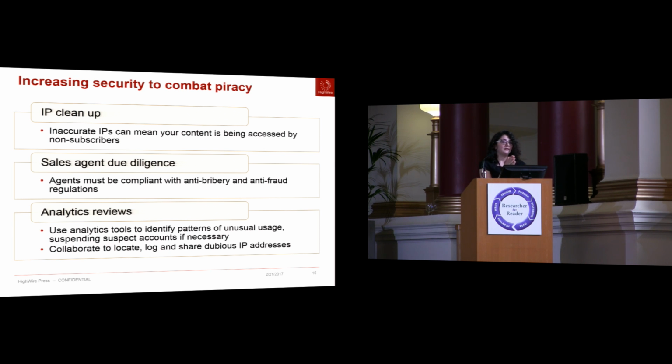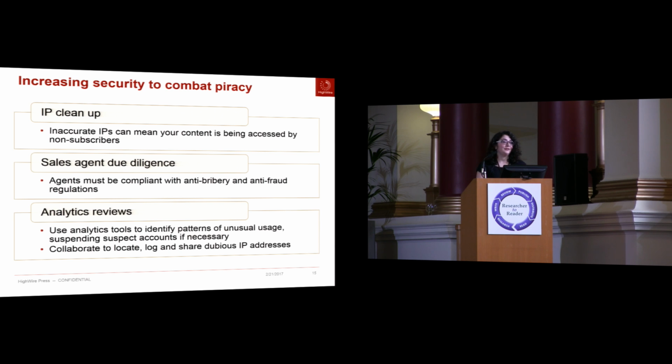Let's assume that you have sold a subscription to your journal to a small institution in India, and they give you an IP range, and you put it into your access management system. And 6 months later, you're looking at the logs for this particular institution, and you're just thinking, holy crap, that's really high usage. I didn't think they had that many FTEs. And then you do some digging. You find out that the IP range for this institution actually covers the entirety of an Indian state, and you've been giving away access to your content completely by accident.